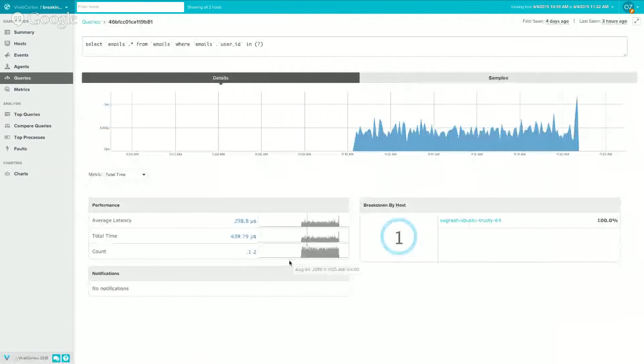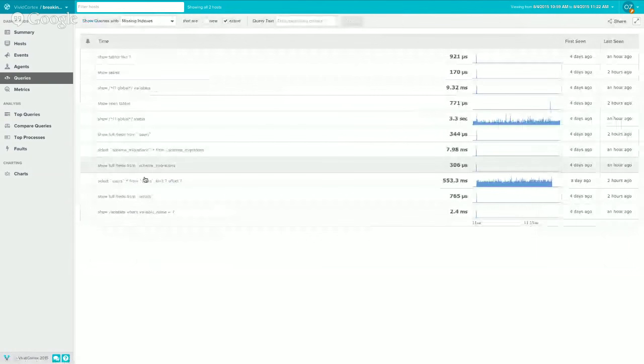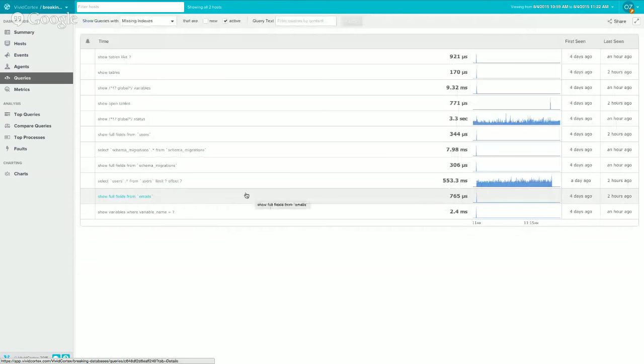And we can take a look here and we see total time and average latency was greatly reduced when we were able to combine all those queries into a single query like this, as opposed to being run over and over again throughout the loop. So that's one problem that we can solve, and it shows you what it looks like finding that problem in VividCortex using query tags. So we'll go on to the next one.